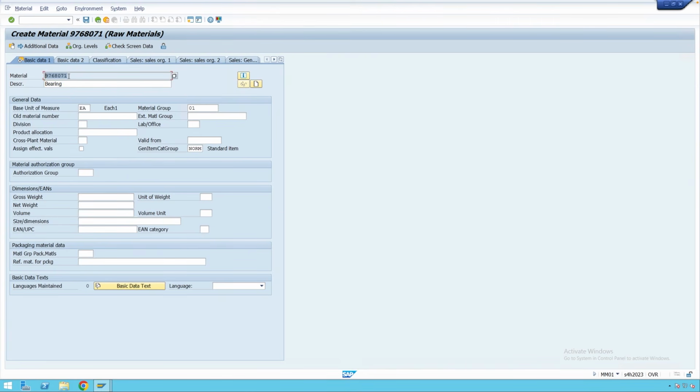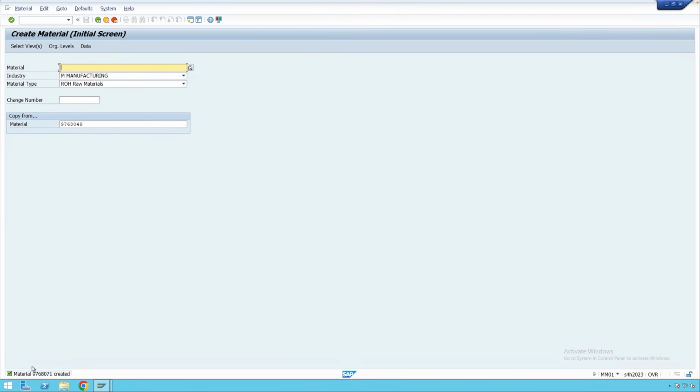And now I am not going to navigate to each of those views. That is, I'm not going to go to the purchasing view, accounting view, and storage location view. I am in the Basic Data 1 view only, and I'll simply click on this save button. Because I have selected the checkbox, the system will not ask me to go to each view. The system will simply copy the data and create all those views which I have selected. So let's click on this save button. And you can see the system has created this material code with all those views which I selected earlier.